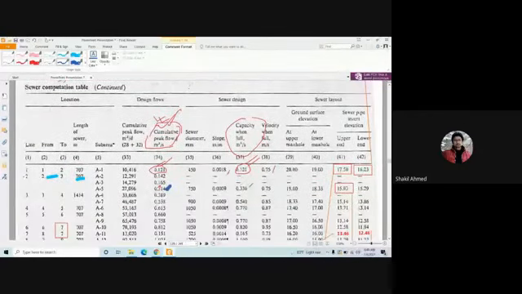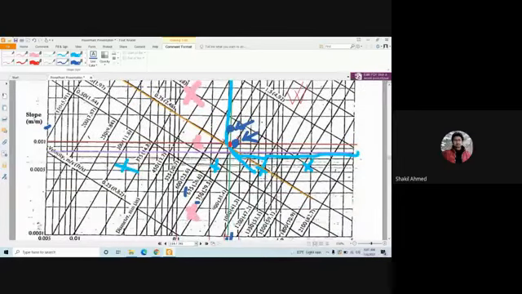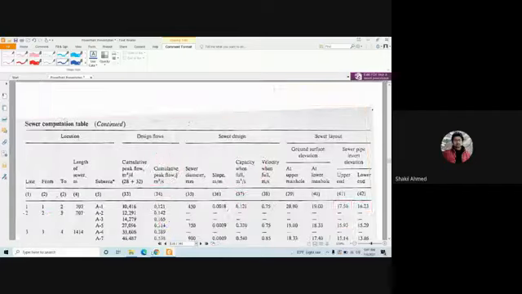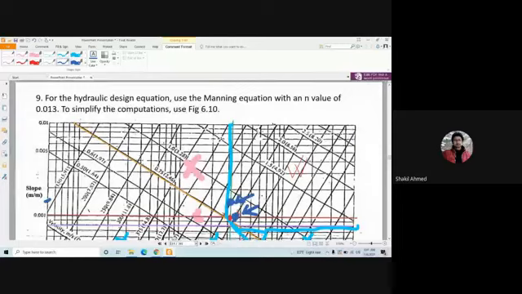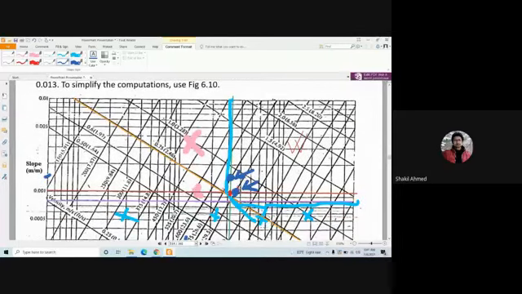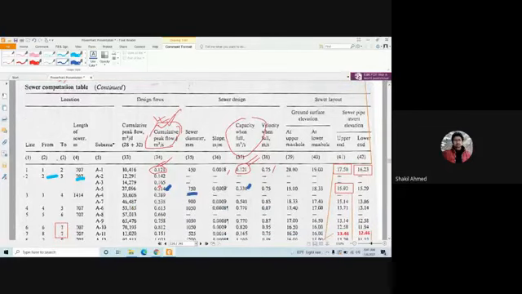0.34 or 0.33. That means they are taking which diameter, guys? They are taking this point. That means they are taking 750 millimeter diameter. Am I right? Yes, sir. Okay. So they are taking 750 millimeter diameter. Fine. So for this point, the slope will be what? They are taking this point, remember. For this point, the slope is 0.001 approximately. So slope is 0.001 or 0.0009. It's close. Okay.